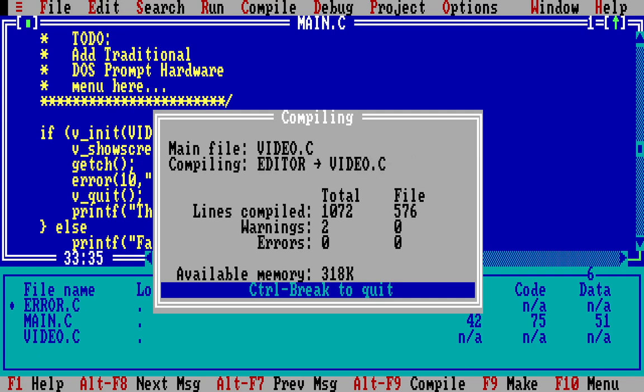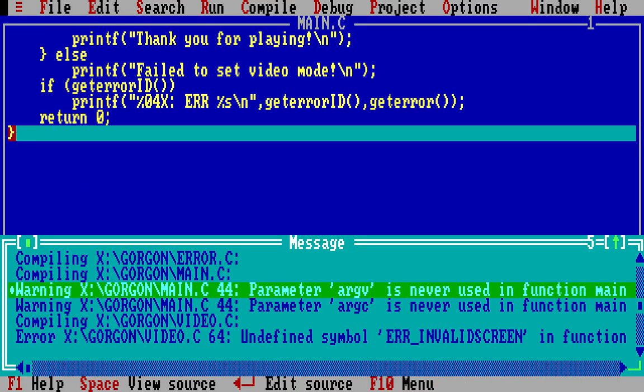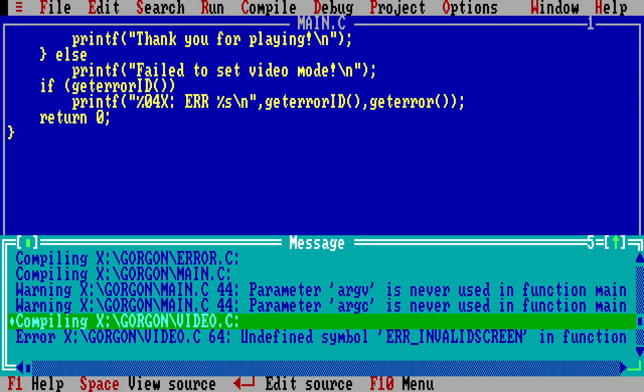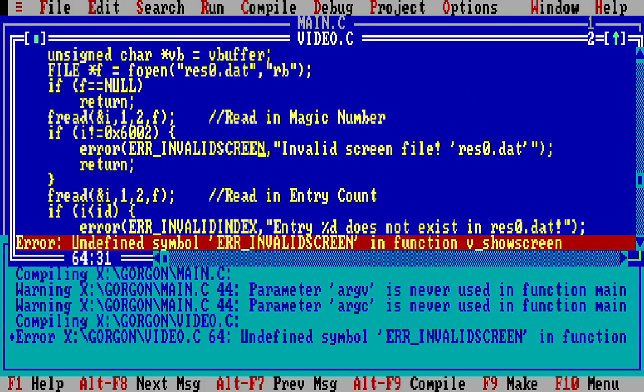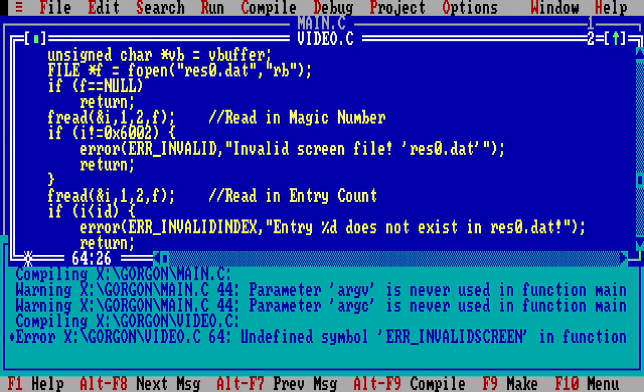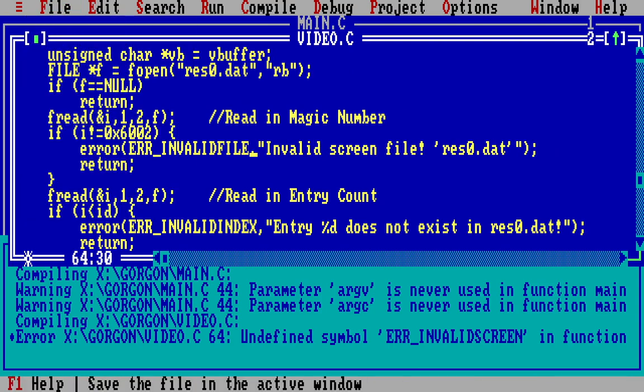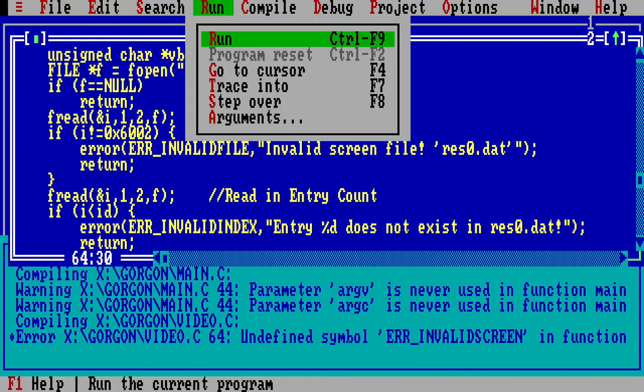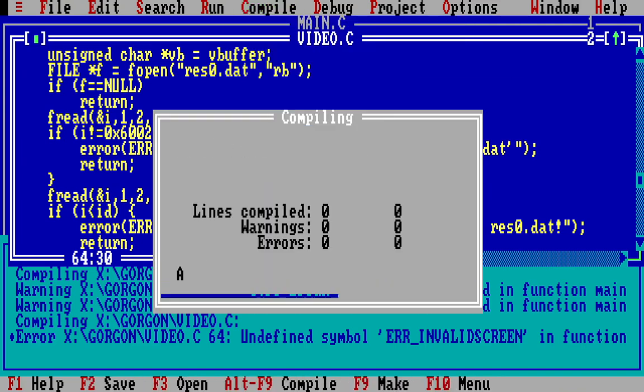Okay. Oh, still have an error. Oh, right. I forgot to rename that in this. Invalid file. File save. Let's make that one more time.